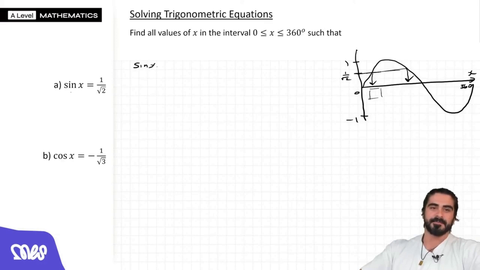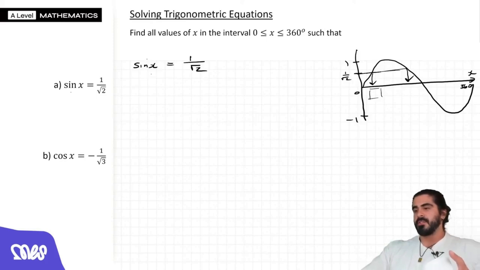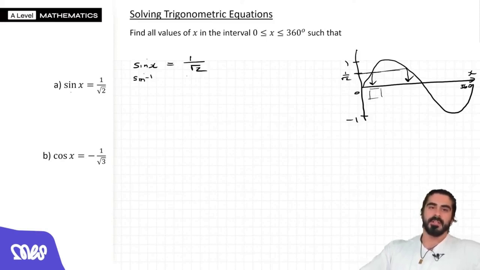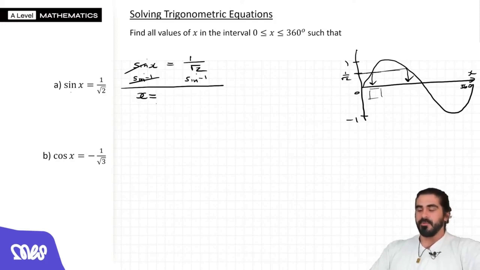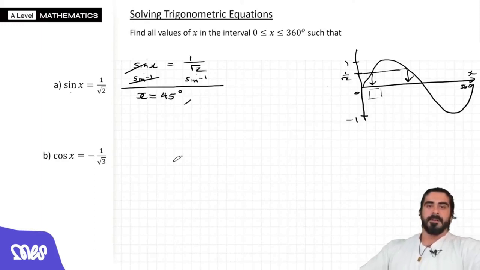So we have sine x is 1 over root 2. Now again, this is what I want you guys to show in the exam. Once you have your question, you rewrite it. I want you to say what you're doing to both sides. So you're doing the inverse of sine to both sides, and you're showing that you're cancelling out sine. Now in your calculator, when you do inverse sine, this is an exact value, but most students would just type this in. So I'll just pretend I'm a student right now. You get 45 degrees. Now this value here is 45.